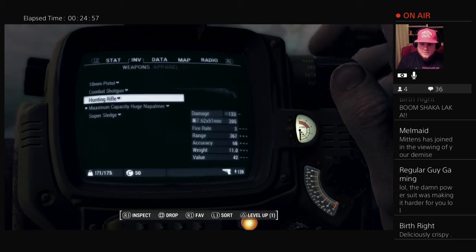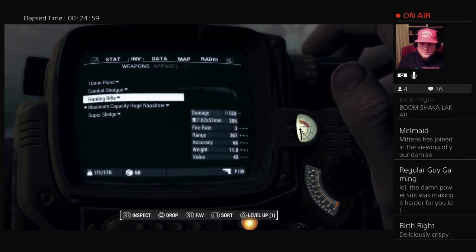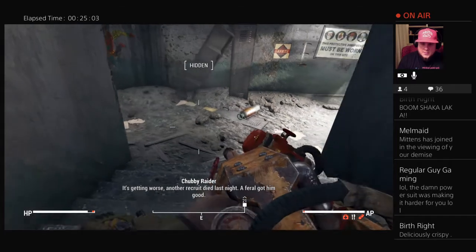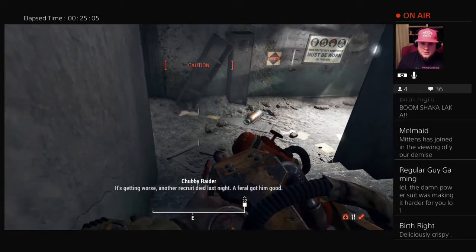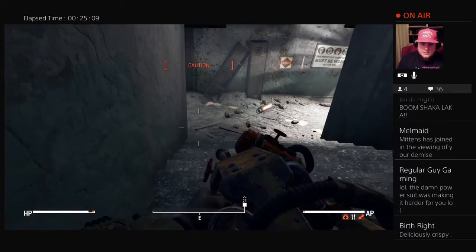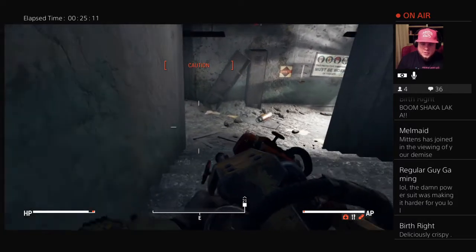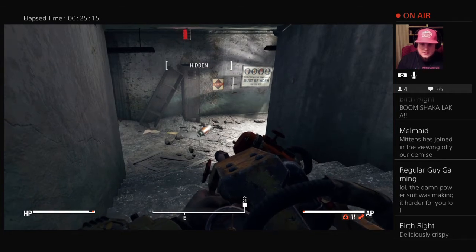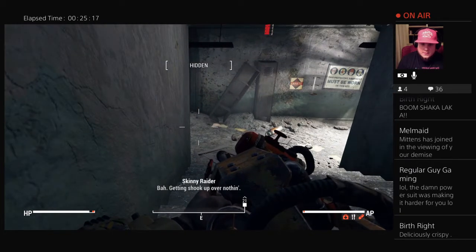There's definitely a feral ghoul down in the basement. I don't have any grenades, so if they get the jump on me, they get the jump on me. Someone there? Nope, there we go again. So if they come up the stairs, at least I can burn them from here, but that's what got me last time. Getting shook up over nothing.